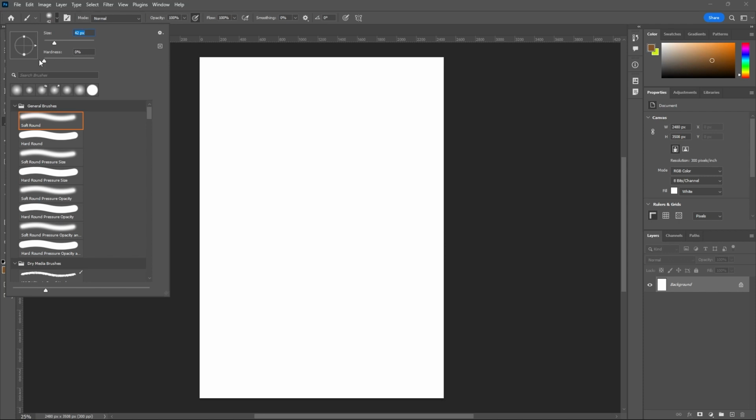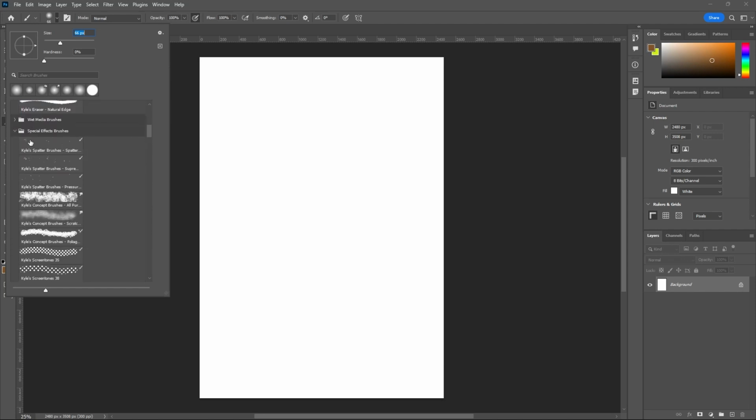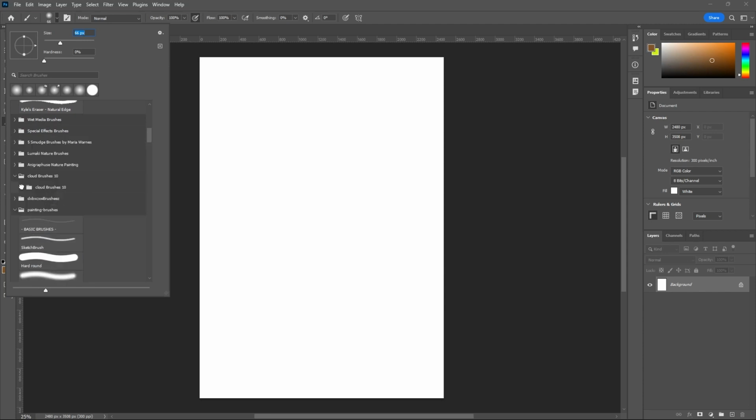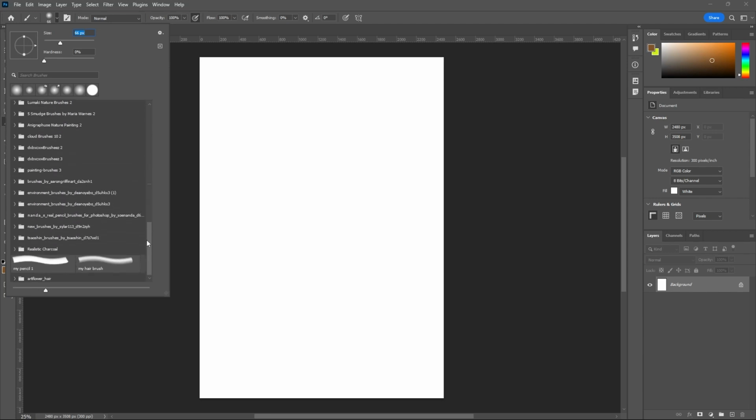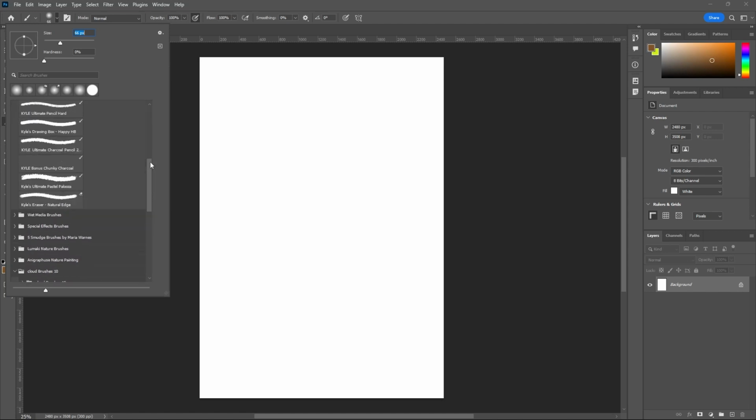So you can always keep this at 0, okay? And size you can increase and decrease, and these are the brushes. By default they are given these standard brushes, but as a digital painting artist, as a concept artist, you can download more brushes from the internet. So these are all my downloaded brushes, right? After downloading, we have to install those brushes into Adobe Photoshop. I'll take one class on how to download the brushes from the internet and install them, so I'll explain these things later.